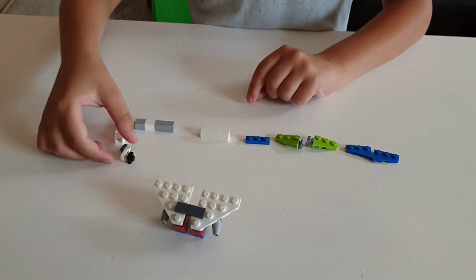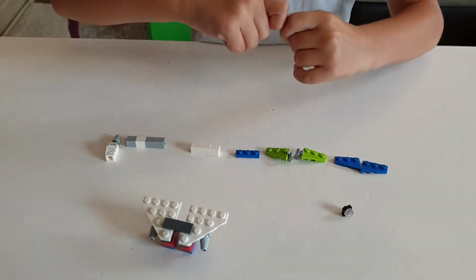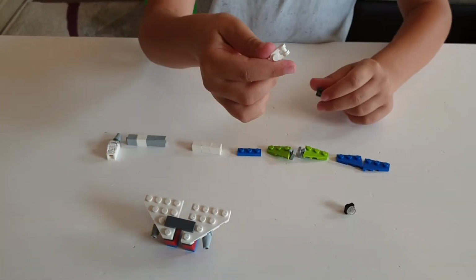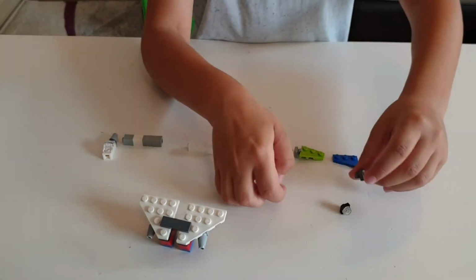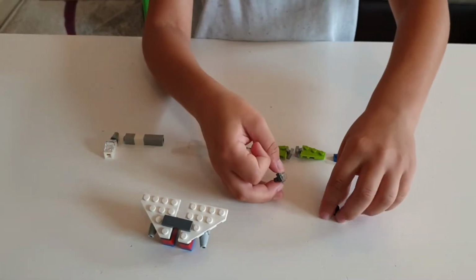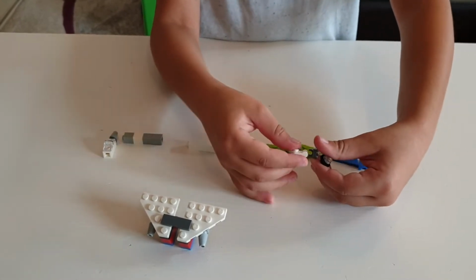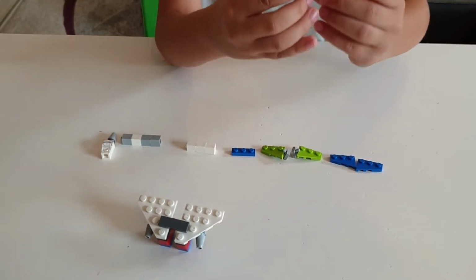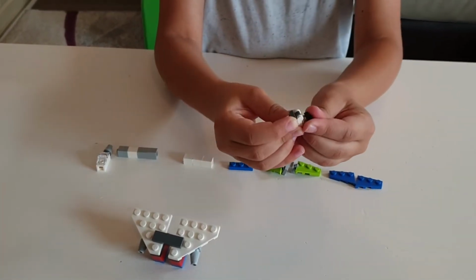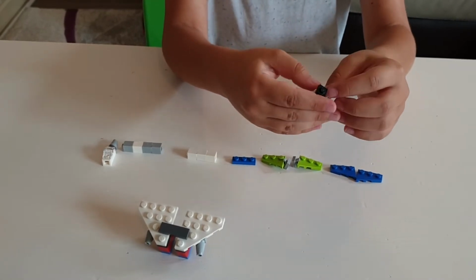And then for the front wheel, like these pieces. And if you have these, just use them. And I used two of these shiny pieces here for the light in the airplane. And you're going to stick this clip piece here like this and then bend it down. And then this piece, you're going to stick it there and like that. And then you have your front wheel.